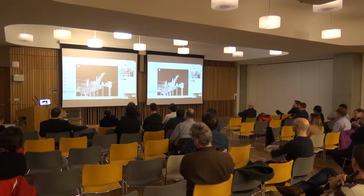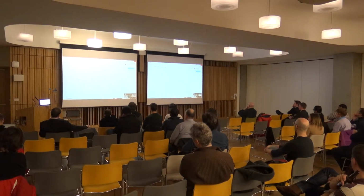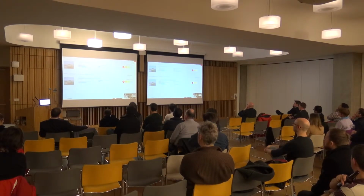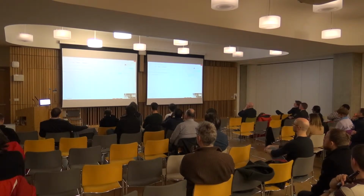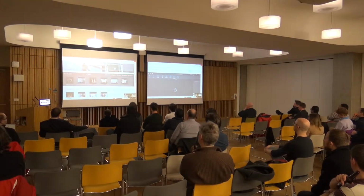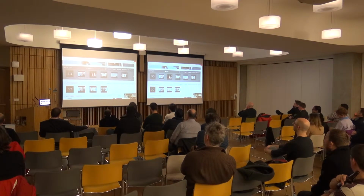I'll just show you a couple more things. So here in the detailed report that sits behind that data that's being presented in the 3D model, we have some detailed images. We're just going to the editable form of that report. I'll find an image which has got some corrosion in it. Apologies for the slow page loads. Okay, so I'll show you two things actually. This is quite a fun thing.